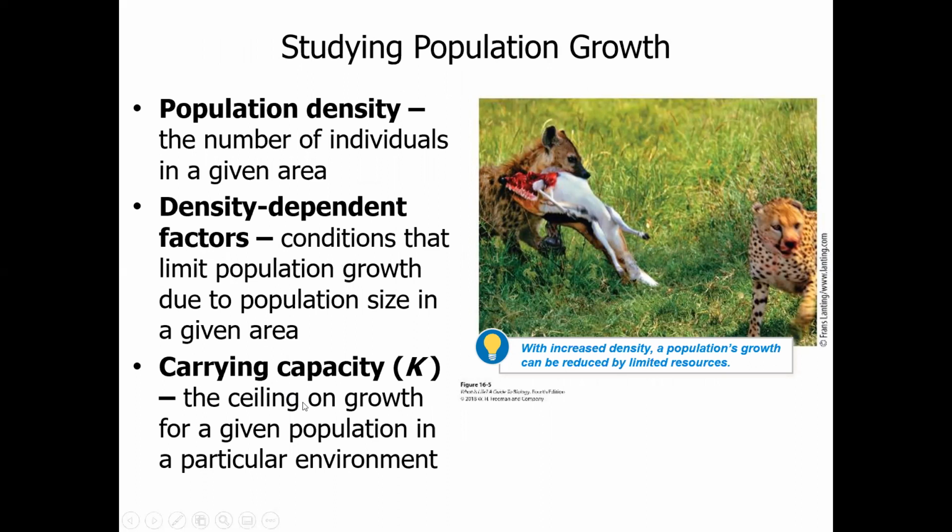So the carrying capacity is ultimately the maximum number of individuals that a population can have for a certain environment. The carrying capacity is going to be limited from environment to environment. Some environments have a lower carrying capacity, some have a higher one. It really depends on what the environment is, how many organisms live there, how much space there is, what kind of resources are there, what's the weather contributing to agriculture production. The list goes on and on.